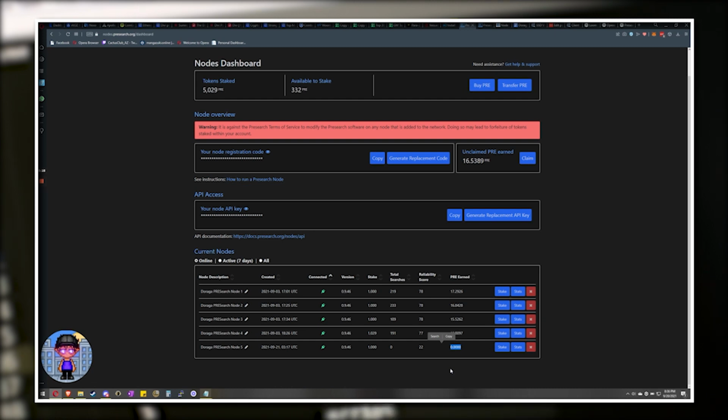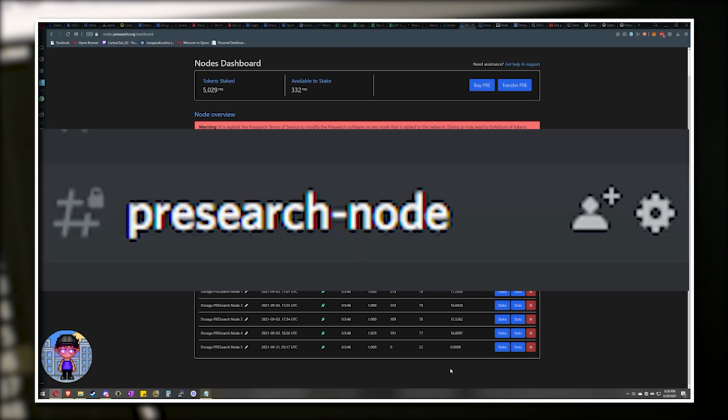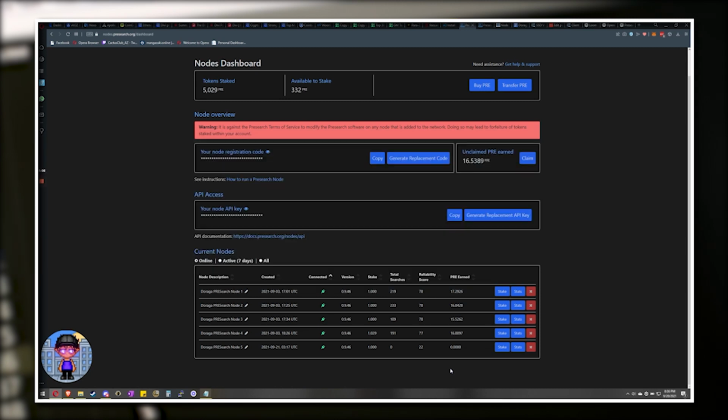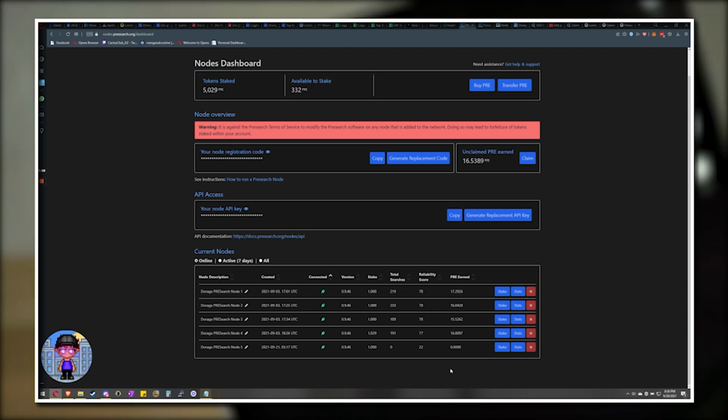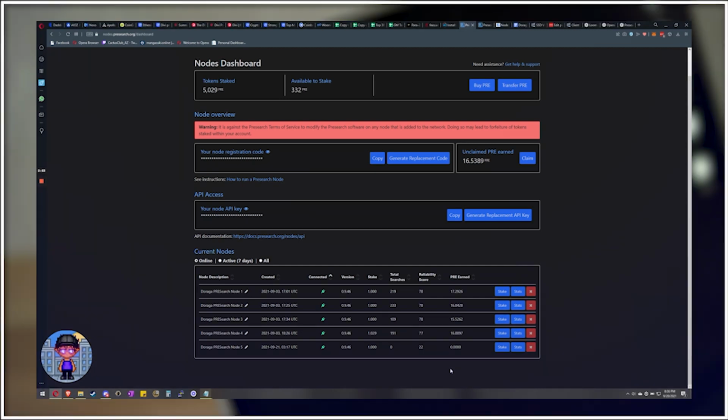If you do have any questions or concerns about your node, if it ever goes down, we do have a lot of chats in our Presearch Discord channel, and we do have a lot of folks in there that have dealt with offline nodes at this point and do know how to get them back up and running. If nothing else, just feel free to talk to the mods, and mods are always more than happy to provide a hand wherever we can.